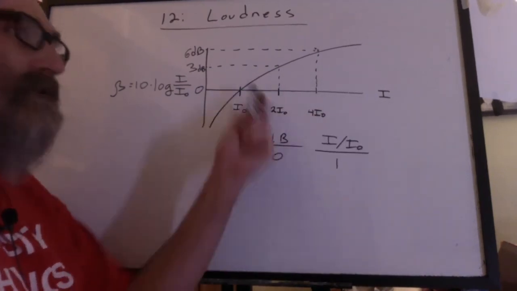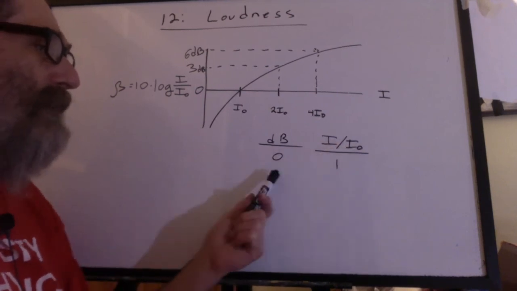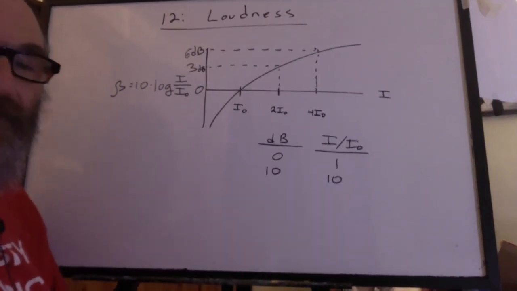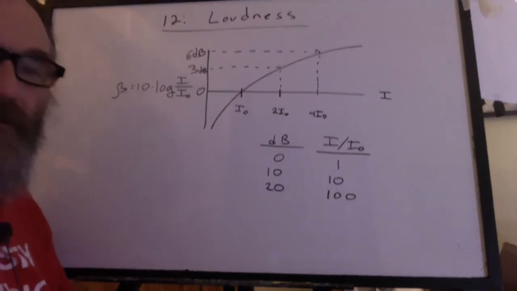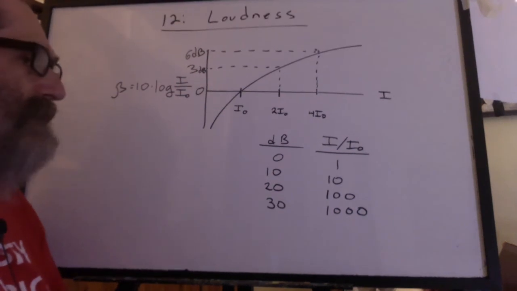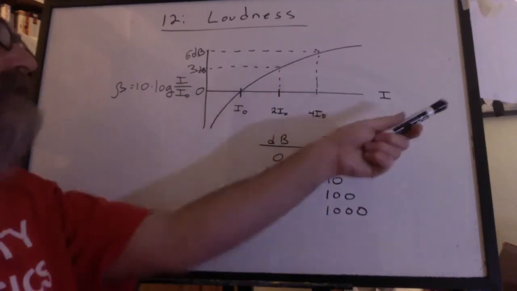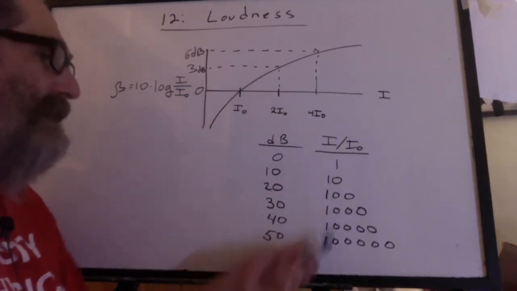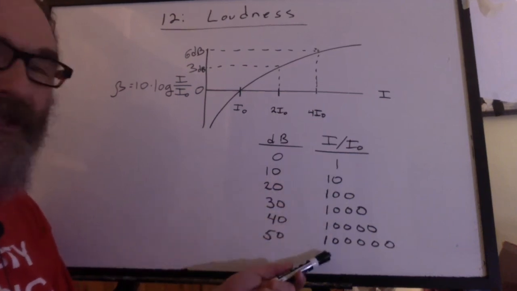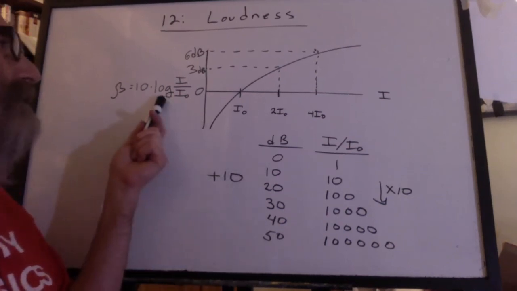We'll just make a chart because it's not going to fit on the graph. If we have I over I naught is 1, we have 0 decibels. At 10, we have 10 decibels. At a ratio of 100, we're at 20 decibels. At 1,000, 30 decibels. So if I wanted to have 30 decibels up here, I'd have to go out to 1,000 times I naught. Do you get the pattern? If we multiply the intensity by a factor of 10, the decibels go up by plus 10. That's the idea of a logarithm base 10.